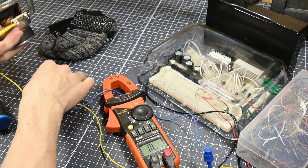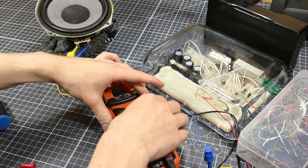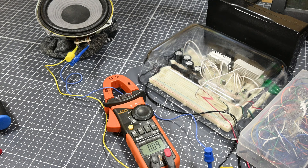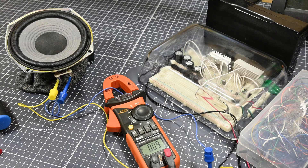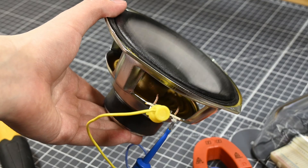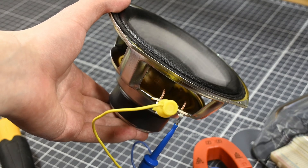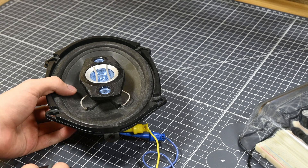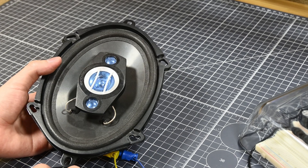So technically both of these drivers are too low impedance for this amplifier. However, as long as I don't drive it exceptionally hard, it seems to be okay with driving them, and since I'm still just experimenting on a breadboard and I don't have a finalized amplifier board I don't want to break, I just decided to play with the smaller driver on the amp for a while. I threw some bassy music through it and it was just fun to mess around with, especially because the amplifier could push this speaker pretty hard. I also plugged in this 5x7 car speaker and decided to play one of my background songs on it as a quick sound quality test.